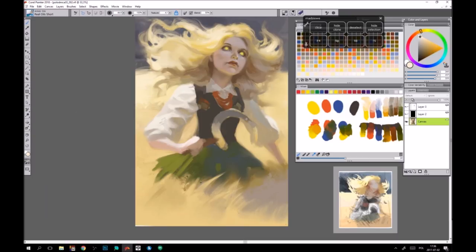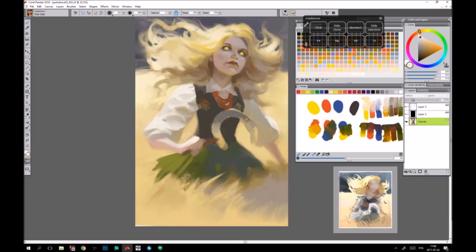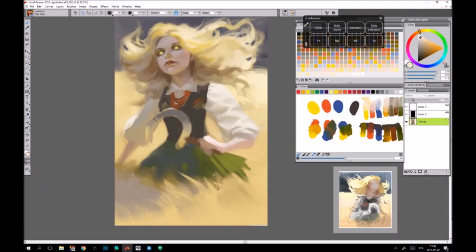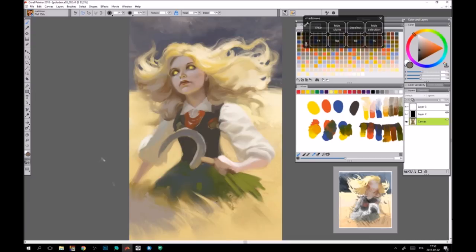I take bits from so many references that the final image has no similarity to any of the photos, and I think that's a proper way of using references in your work. If I want a very specific reference for anatomy or drapery, I will take a photo of myself or a friend. I feel pretty good at painting hands because I will copy a hand from my own photo with no second thought. I own rights to my own hand, and I own rights to a photo of my own hand, so there is no licensing issue.